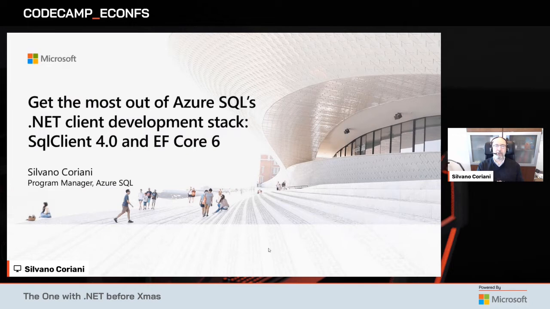So it makes sense to show you some of the new features and new capabilities that we have been introducing in our client drivers and frameworks, and look at how this can help you build new and exciting applications for Azure SQL.